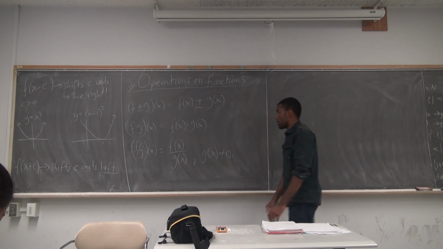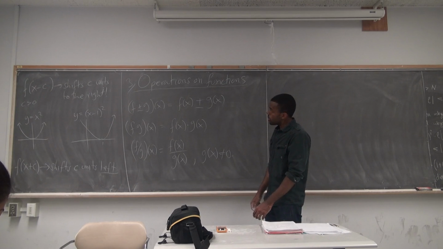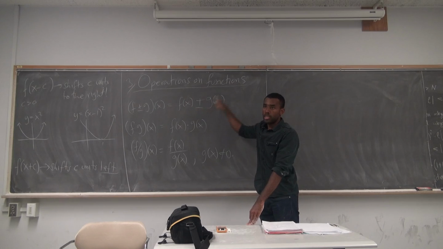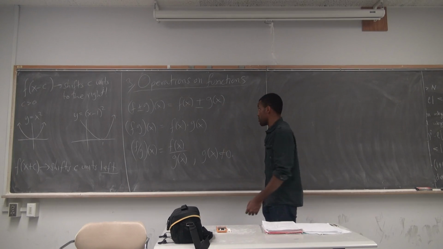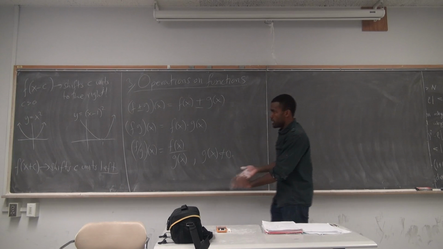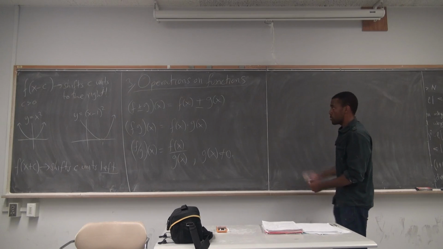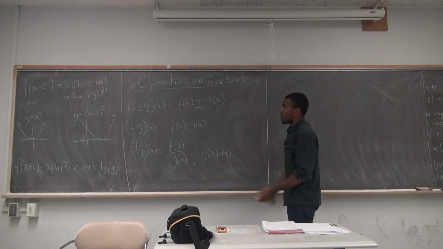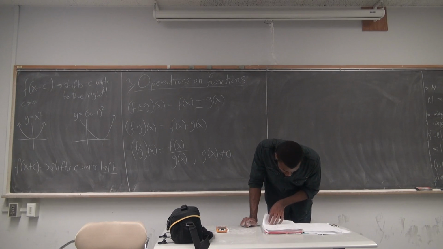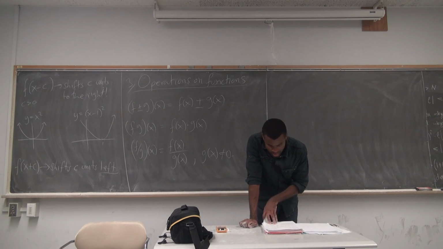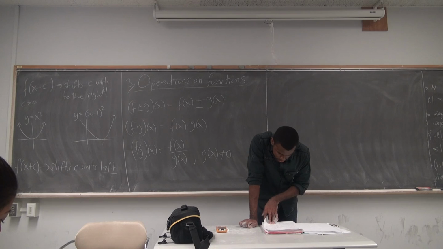So that's just function operations. These might come in handy sometimes. So for example, with the subtraction, if I'm computing profit, notice that profit would be revenue minus cost. So you actually do a function operation to figure out that function. And it's pretty intuitive. You just subtract the two functions and you subtract like terms. That's 1.2. Wasn't much to cover, just some basic concepts that we wanted to go over. The most important part is composing and decomposing functions and recognizing when one function can be decomposed into an outside and an inside.